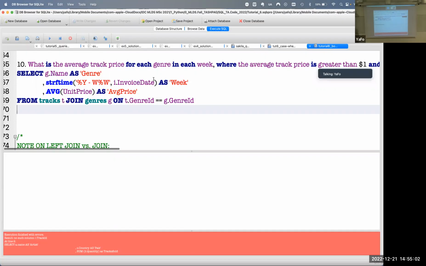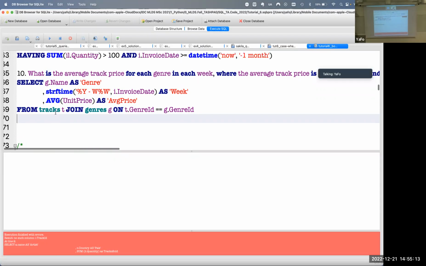Because if there are nulls, it wouldn't be there. But if we want to get all the tracks and we want to know if it was sold or not, and if there was a case where it wasn't sold in the past week, which is a condition here, then we want to do a left join because we want to get all those rows in tracks, and we want to know that there is a null value in the sales from the other table. So that's an example where we use a left join.